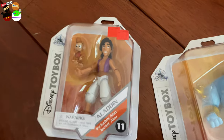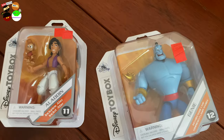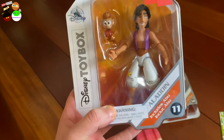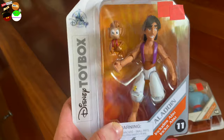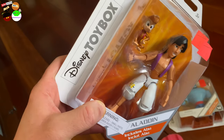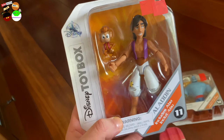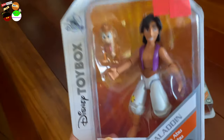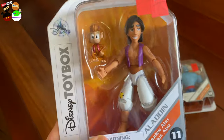As you can see, today we're going to be doing an unboxing of what you see in front of you, the Disney Toy Box toys. Well, some of them at least. If you've seen our last trip to Disney World, we shared some of this collection with you in the vlog, especially Hollywood Studios. I think it was the Imperium, not really sure, but we found a lot of these.